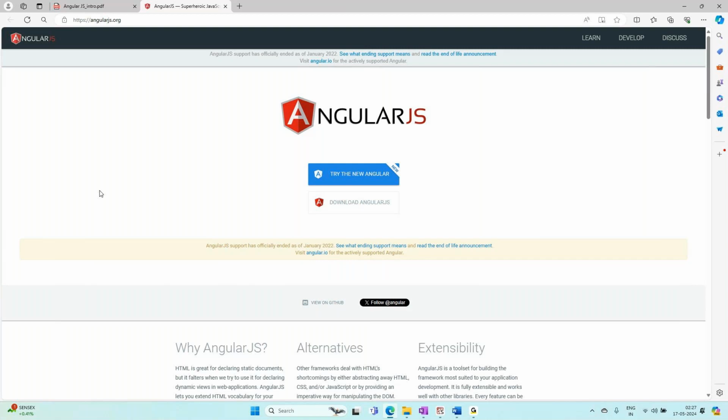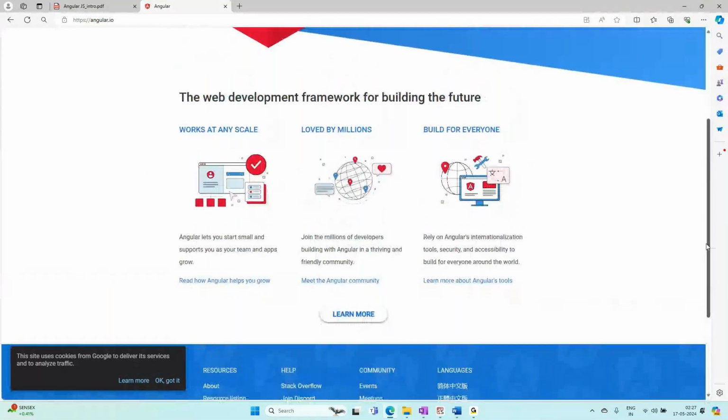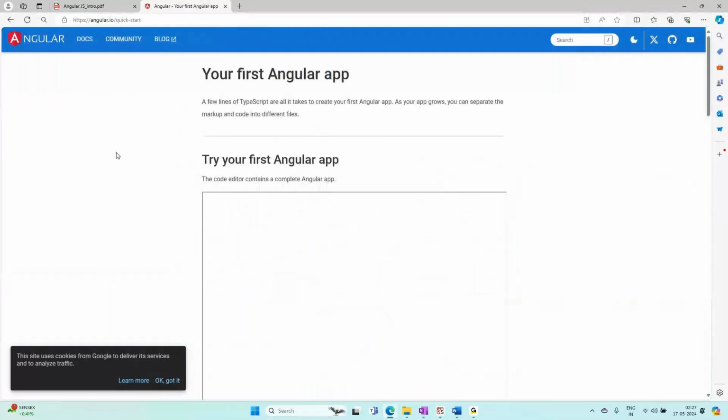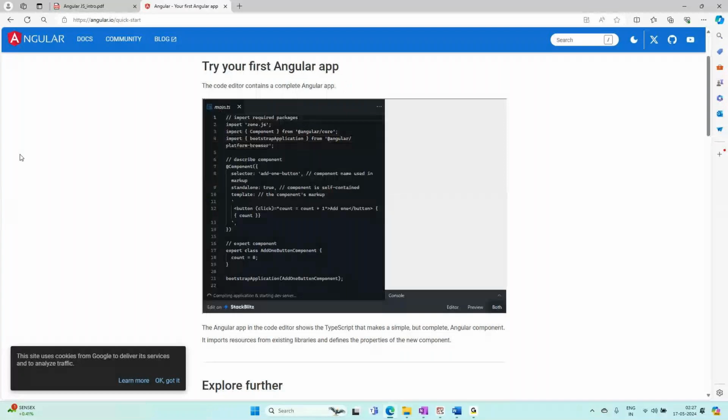Okay, one second. Here it is saying AngularJS support actually ended as of January 2022. Okay, you can visit angular.io. Anyone is fine. Okay, so this is totally Angular, so don't go for it.